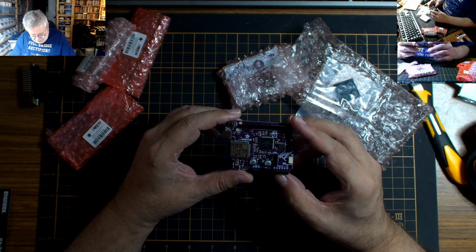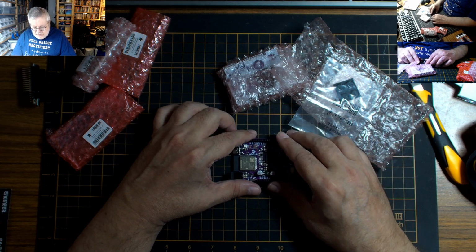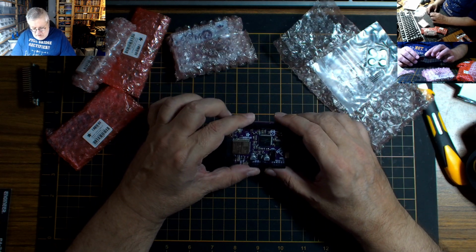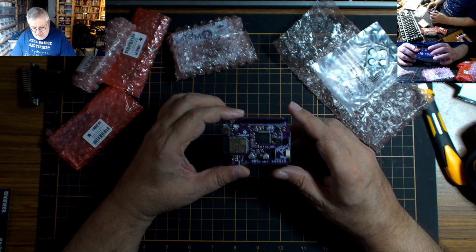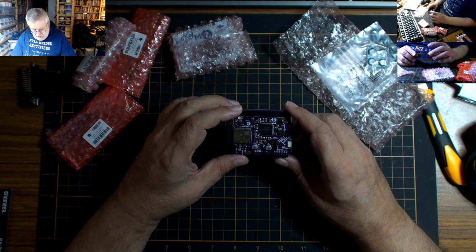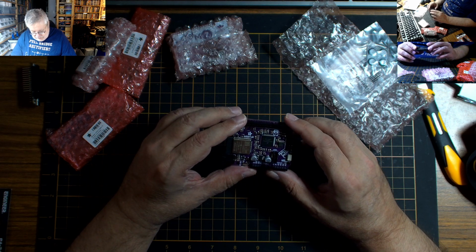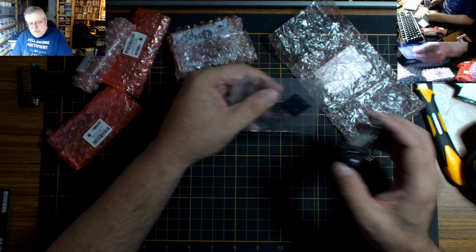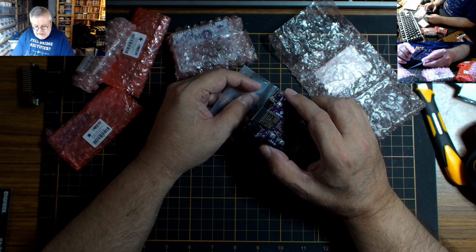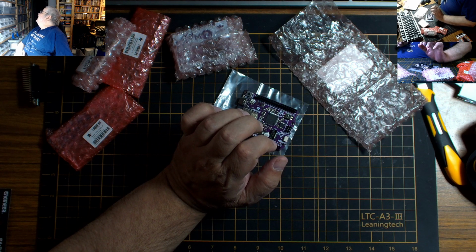USB-C power, SMD connector. There's another one coming from them. She showed it off last Sunday, yesterday. There's going to be an RP2040 Metro. They're still working on the overall design of it. Also, the Matrix Portal.